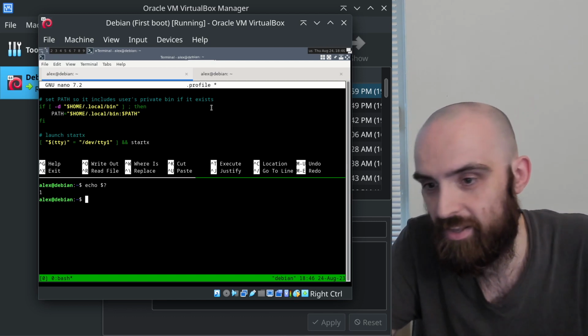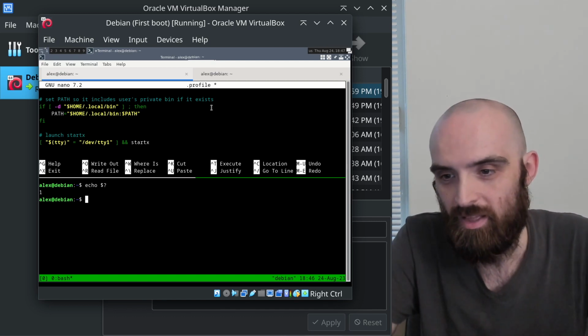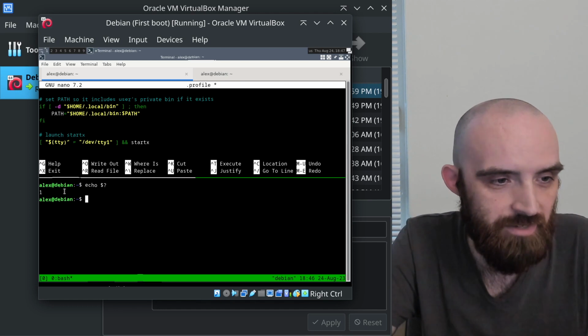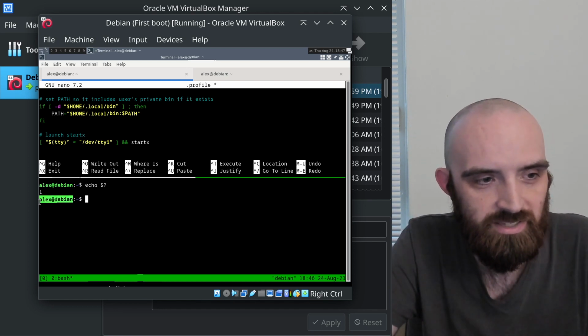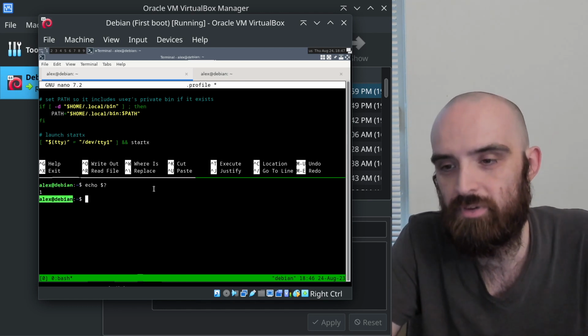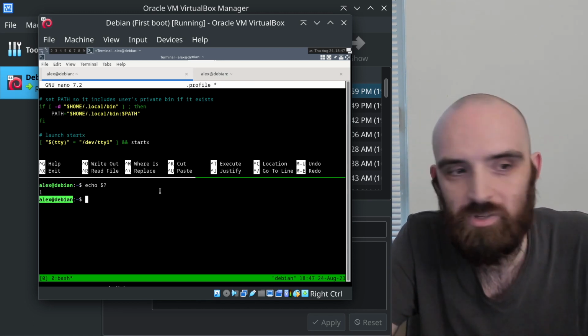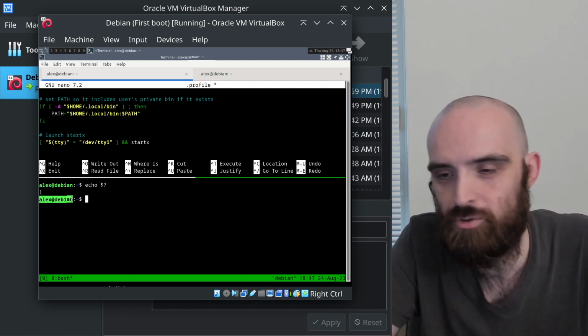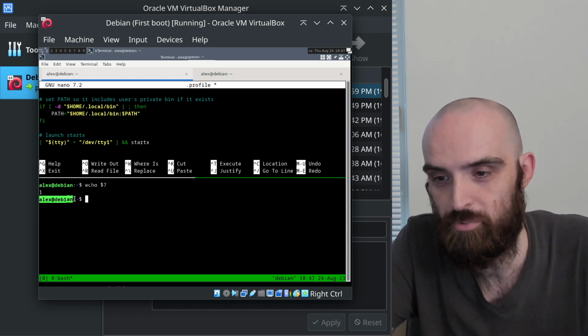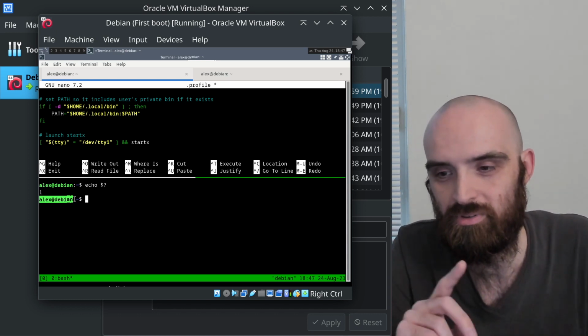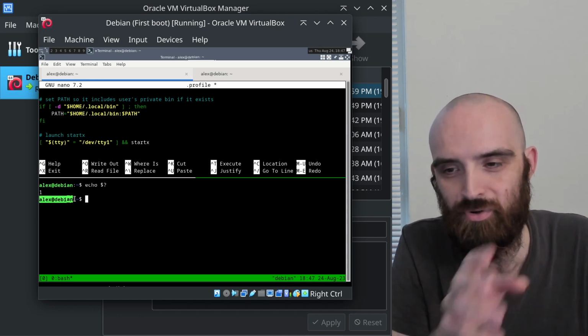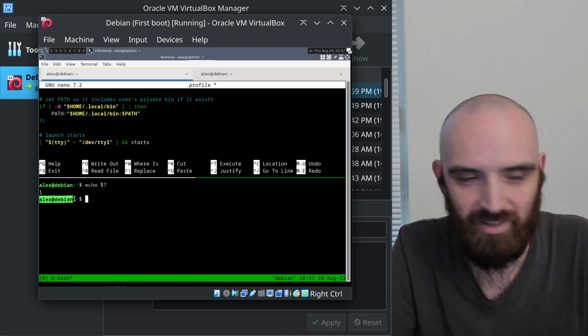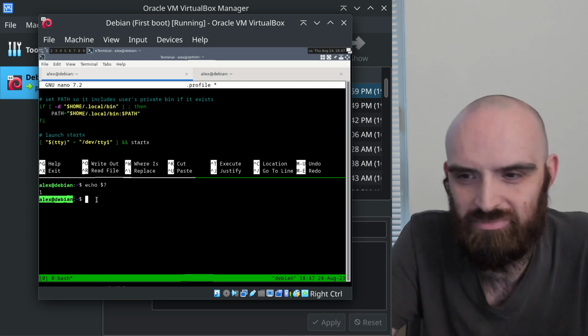And the problem with that is, this default prompt doesn't include an exit code, but sometimes people like to configure it in such a way that you always see the exit code of the previous command in your prompt. And I do have such a prompt, and I'm going to show it to you in a second. It's in a different snapshot of this VM. I'm just going to switch to that, and I'll show you how it looks.